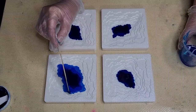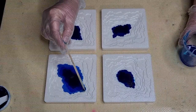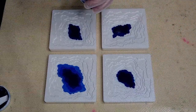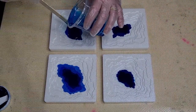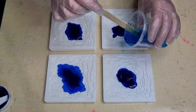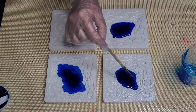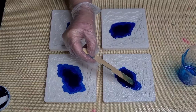We need a smaller stick to get in there. It'll probably go in on its own. I'll just be patient. All right, so that's two. Now that's two terraces, and you can actually see that the bottom terrace looks darker than the top terrace. I hope I've got enough resin here. Let's put some on all of them. And I'll spread that out. So we're going two terraces, aren't we? Yes.